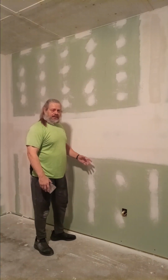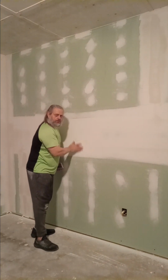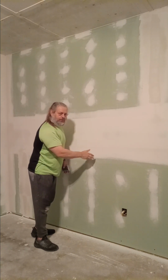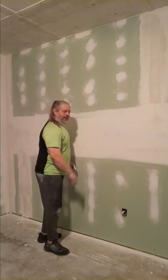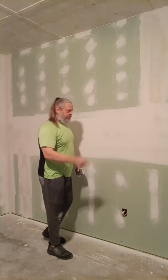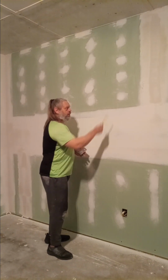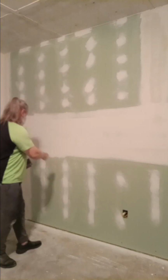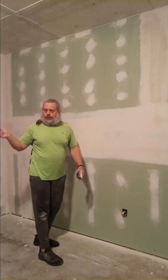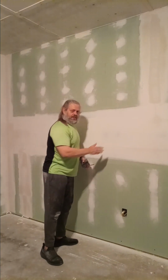Another quick tip, guys. When you're sanding, take time to run over with your hand. And you can feel the imperfections. And when you find an imperfection, mark it out. You'll see I have some here. Yeah, you probably can't see a whole lot, but I have some stuff marked out. And so just make sure you feel over everything.